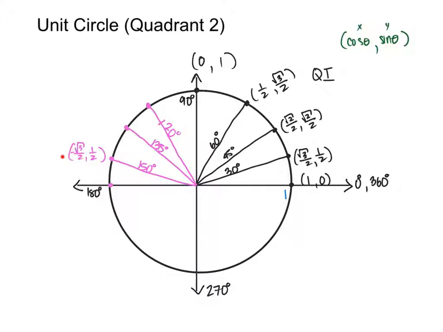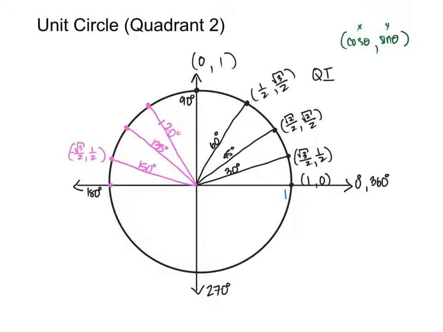I want you to take notice of this because it's really interesting here. These 2 points, the 30 degree in the first quadrant and the second quadrant, the 150 degree. Notice how they are almost exactly the same, right? The x values are pretty much matching up. The y values are the same values. The only difference is because we are in the second quadrant, it's a negative value for the x, whereas in the first quadrant, the x value is a positive.